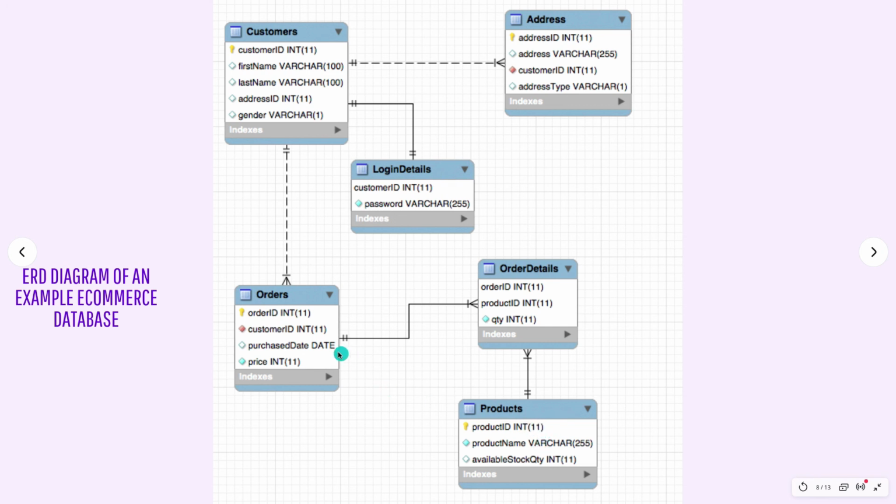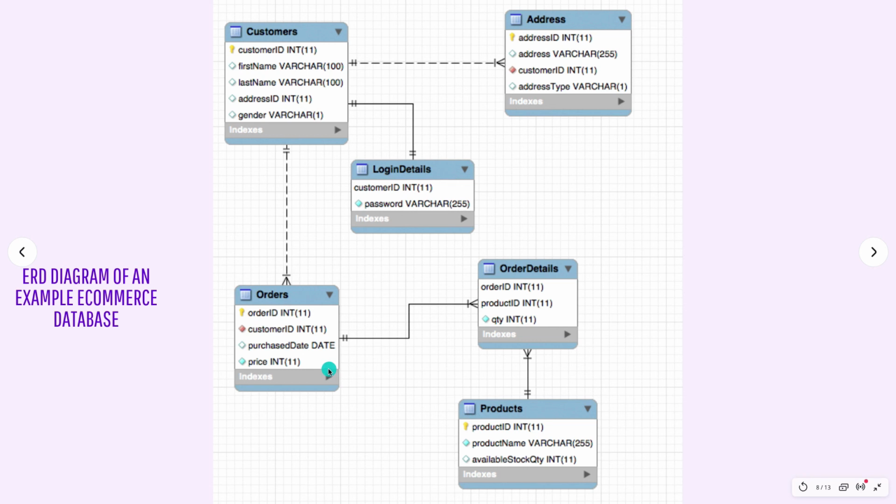And when it comes to a relationship between orders and products, it's a many-to-many relationship, because a particular order could have more than one product associated with it, and every product may be associated with more than one order. So there is a many-to-many relationship between these two.